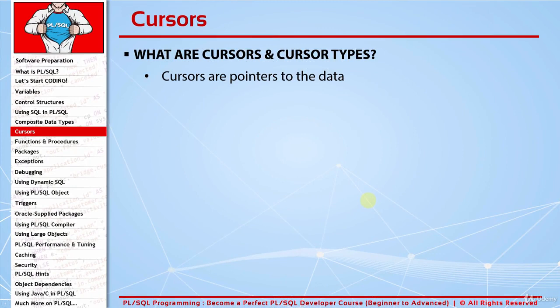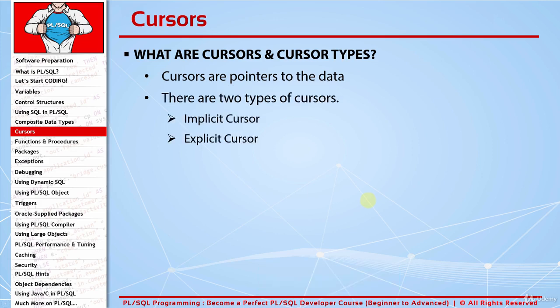Cursors are pointers to the data. We can say that cursors are pointers that point to this data in memory or on disk. The server hands us the data using the cursor. This type of cursor is called an implicit cursor. There are two types of cursors, implicit and explicit cursors. Implicit cursors are created by the database server and managed automatically. Cursors handle select queries, fetching data from memory.